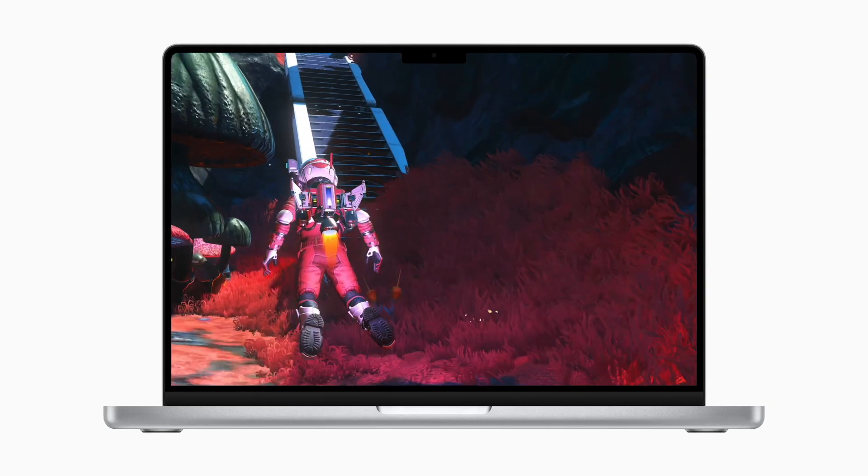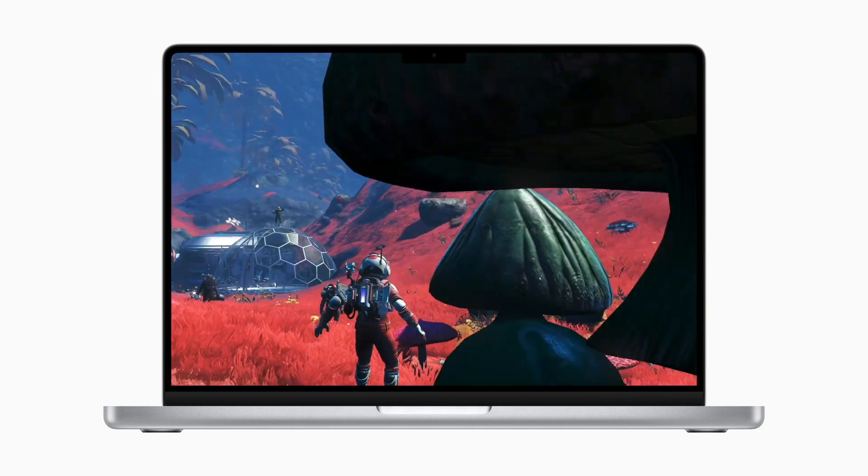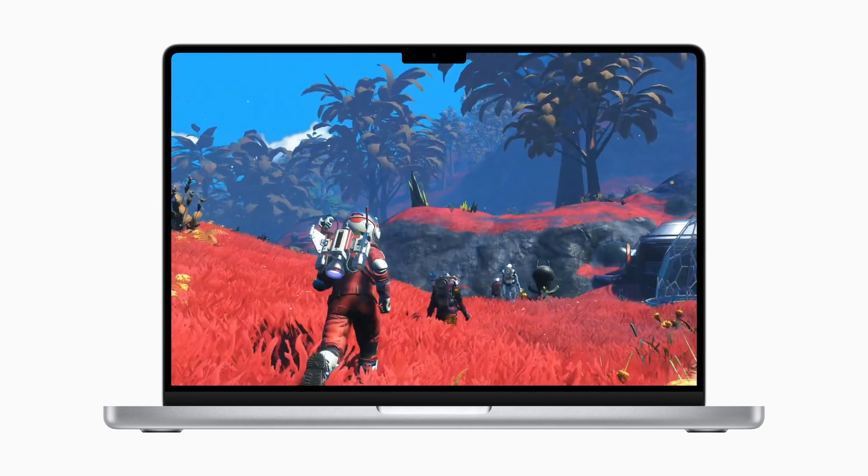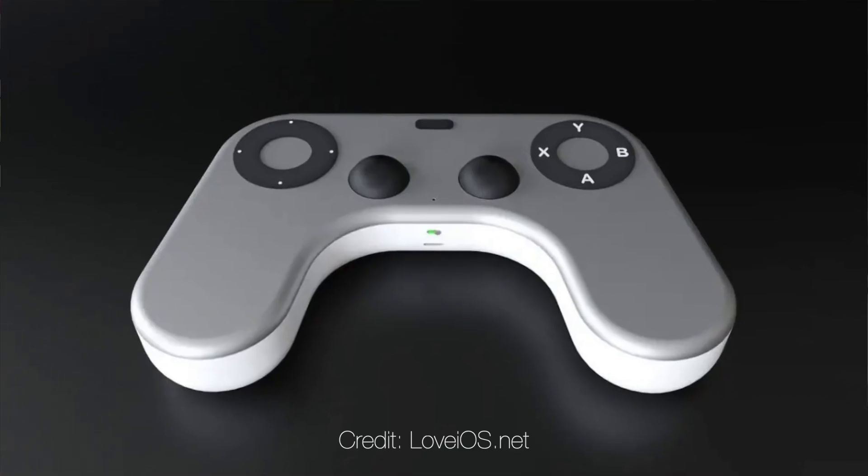Metal 3 brings Apple's own version of upscaling so that performance can be improved on Macs, and Apple has worked with the teams behind Resident Evil Village and No Man's Sky to bring these natively to Apple Silicon. There was no talk of hardware — I feel like gaming peripherals might come when this becomes more consumer-facing in September or October. Still don't think we'll get a dedicated gaming Mac or gaming handheld — it just doesn't make sense.